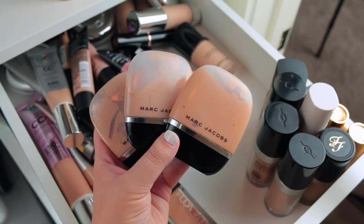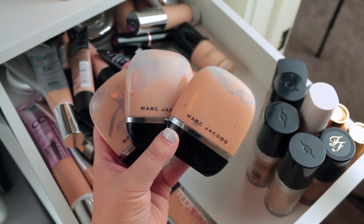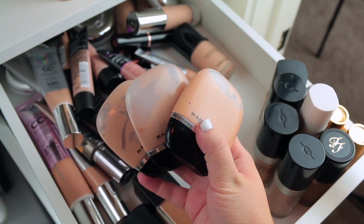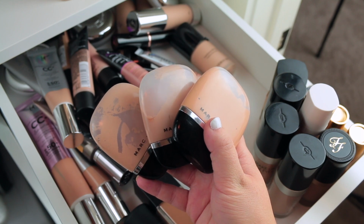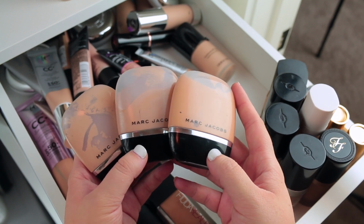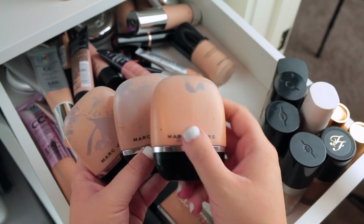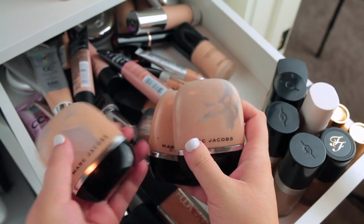I tried several different products at the same time and I had a very weird reaction, and I can't tell what product it was from. So one of the products in that lineup was this foundation, and I've used this several times, and unfortunately each time I've worn it with one of the same products. It was the Marc Jacobs coconut primer and then a concealer, which we'll talk about in a minute. But when I would wear this, I would have this really strange, tingly, really hot sensation underneath my eyes. It made my eyes water and burn, and it was so strange. I really didn't understand why it was happening. Unfortunately, like I said, every time it has happened, it has been with this foundation, and that makes me so sad because I really love this for an everyday foundation.